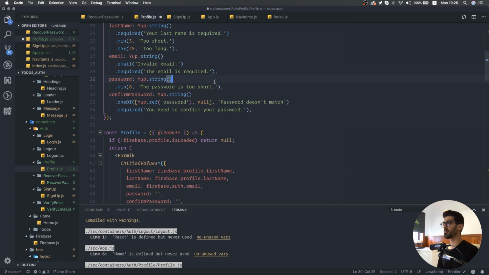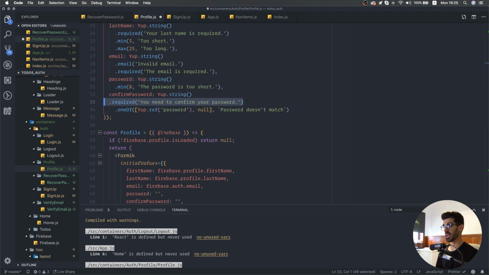And now the confirm password, it should be required, right? But only when password has something, correct? Because if we leave it like this and you want to update your profile, and you try to submit it, this will not be required, but this will be required. And if you remove it, then you could submit with only this field, right?